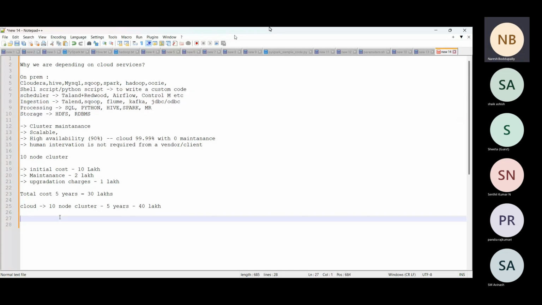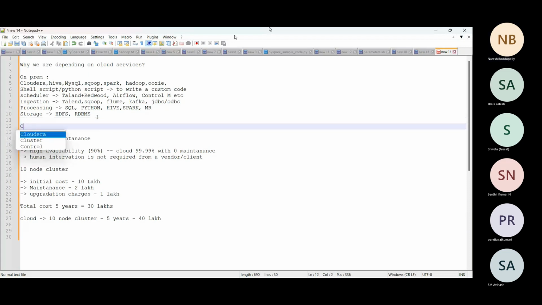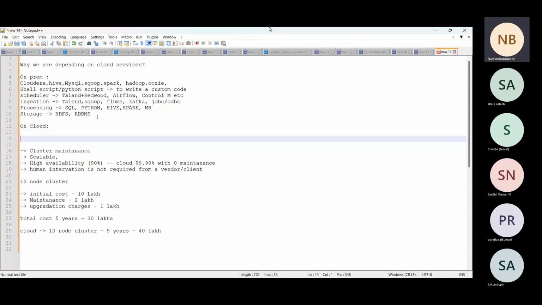But whereas in a cloud, right, I can use all the services, I mean, the majority of services from Azure only. I'm taking Azure only, guys, because AWS may also be providing all these services, and GCP also.